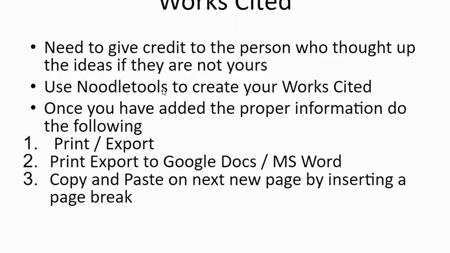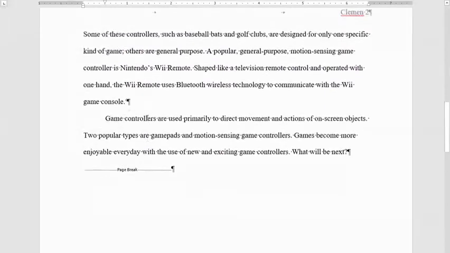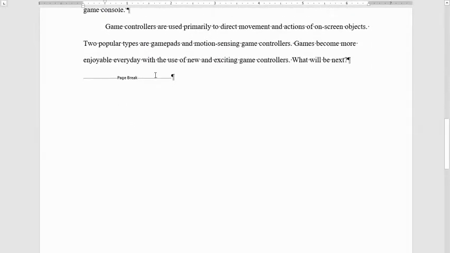We're going to show you what the end product looks like here to finish up MLA reports. So we will use an option to create the works cited. Once you have that information squared away, you're going to insert your works cited on a new page. Notice here I already have the page break.